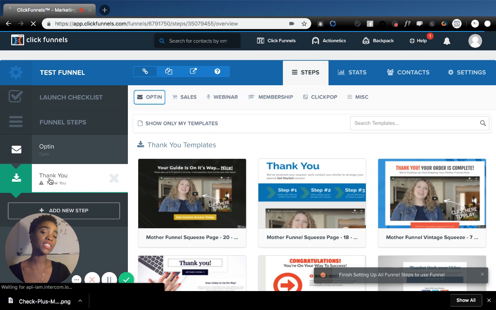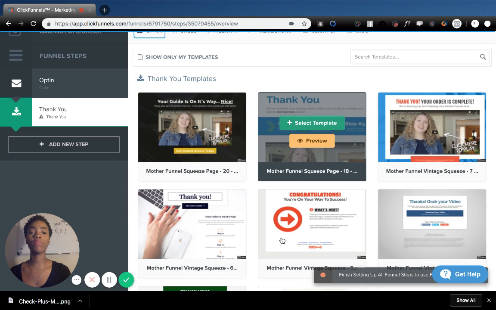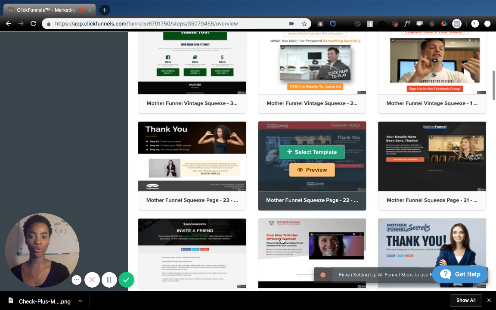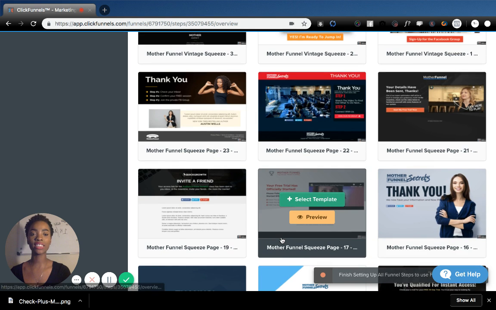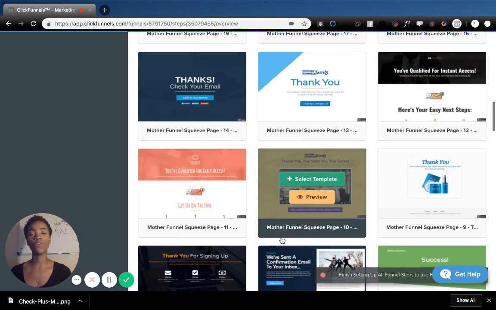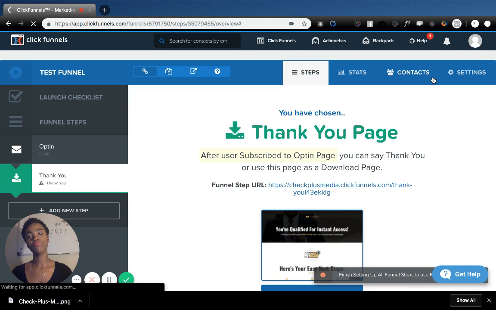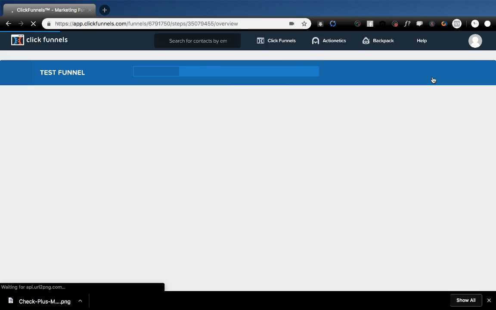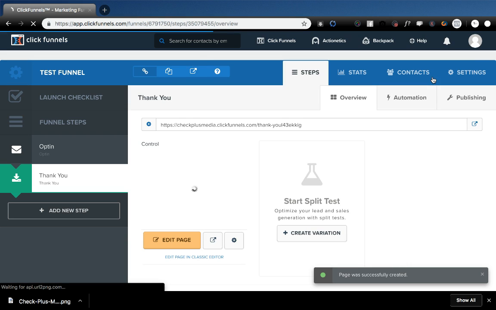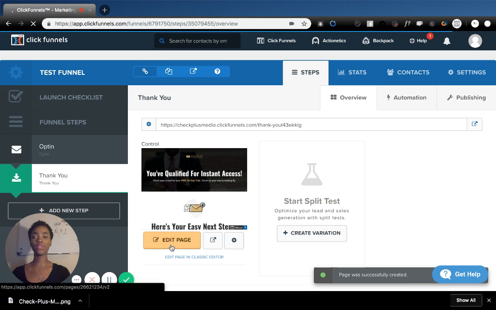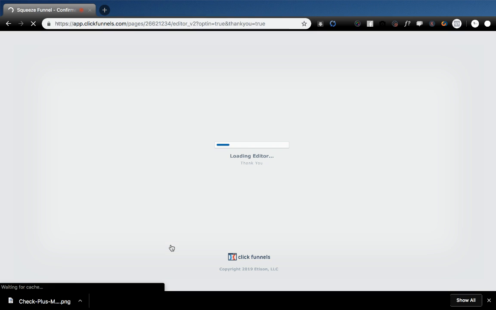All right, so it's the same exact process. We're going to find a template, and you want to make sure that it coincides with the first template that you had so it doesn't look totally different. I like to stay consistent with the themes. So if I chose that first one as my theme, I'm going to choose this one here because it looks pretty much just like it. Like I said, you're going to want to change out the information as far as the written copy, and then anything on the template that you don't want, you can just go ahead and delete.